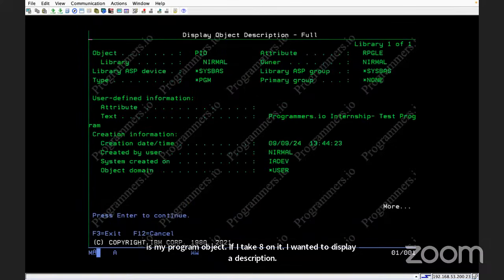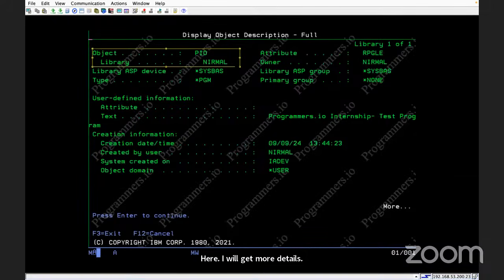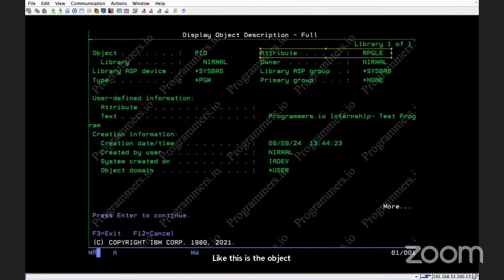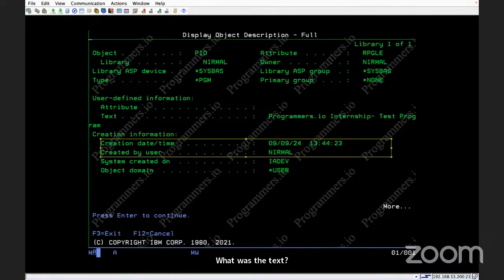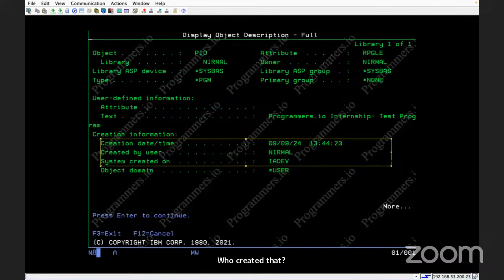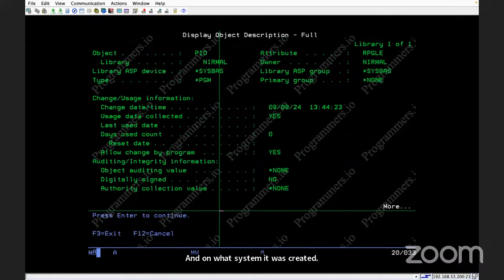Here I will get more details, like this is the object name, where it resides, what is the attribute. This is an RPG program. Who is the owner? Who created that? What was the text? When was it created? And on what system was it created? You can have more details.